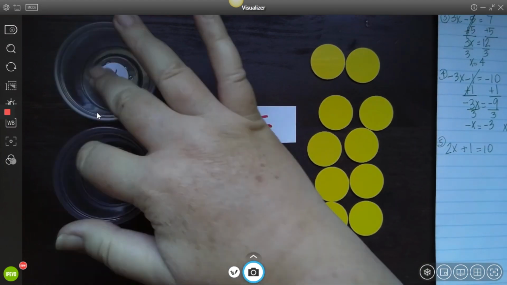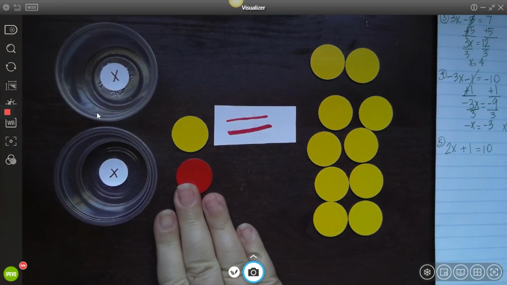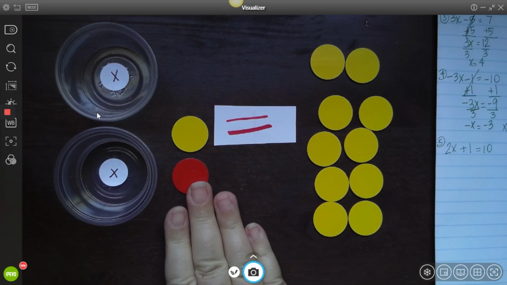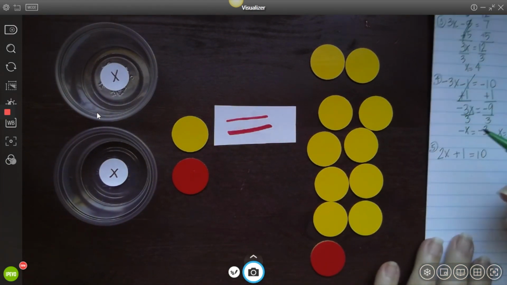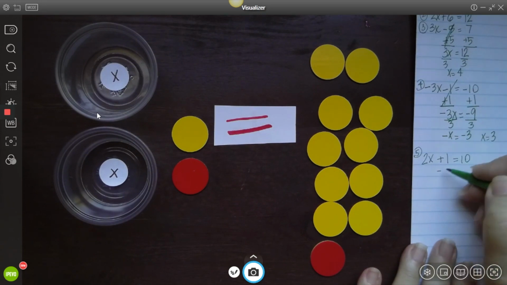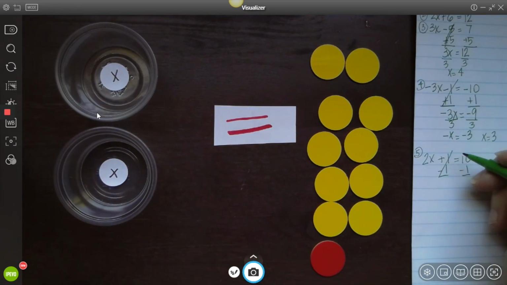Now, we go back to our original question: we want to get the variables by themselves. We need to do the inverse operation. What's going to cancel out that yellow chip? What's going to make that a 0 pair? What's going to make that a 0 pair is if I place a -1, or I subtract 1, but whatever I do to one side, I must do to both. So over here in my example, I'm going to subtract 1 from both sides. These cancel, so that means I've dragged them away. They go off the table.